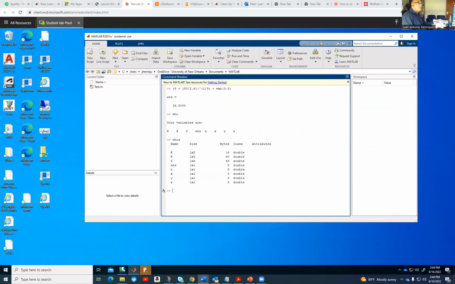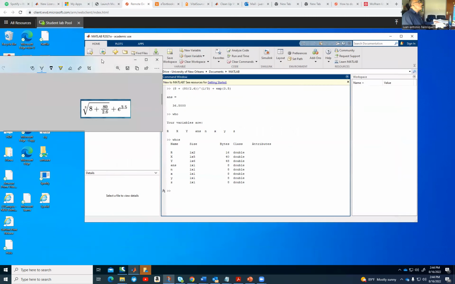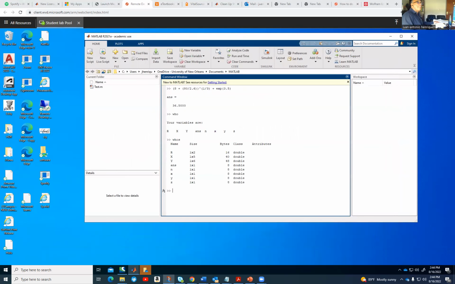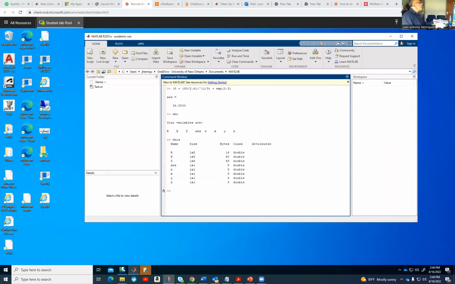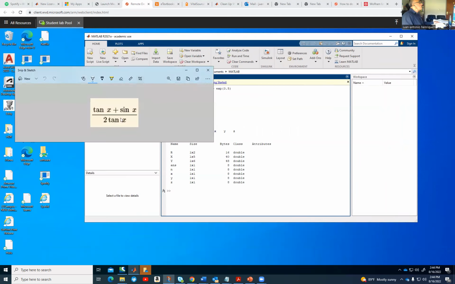I'm going to show you something on the screen. Just a second. Okay, I want you to evaluate this function here when x is equal to pi over 5.